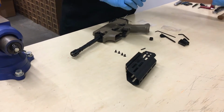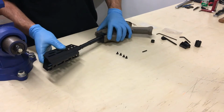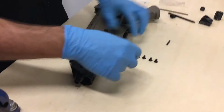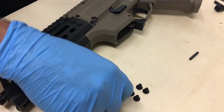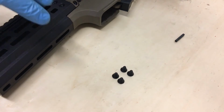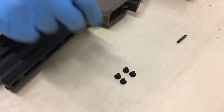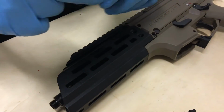So let's go ahead and mount up our handguard. We're going to use, again, the T25 driver, and we'll use our 4 flathead screws to install it. These screws, you can use Loctite, but again, if you're going to be taking the handguard on and off for a suppressor shroud, or if you anticipate taking it off for any reason, we'd recommend you don't use too much Loctite. Again, the blue 243 is a good one in this case, so that's what we're going to use.